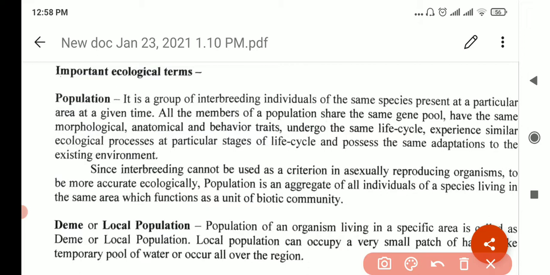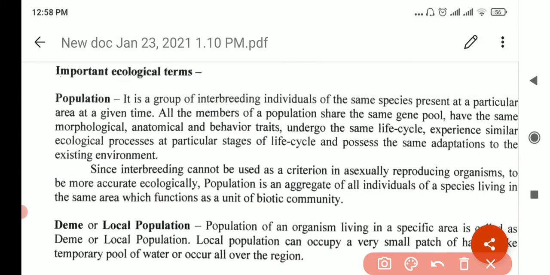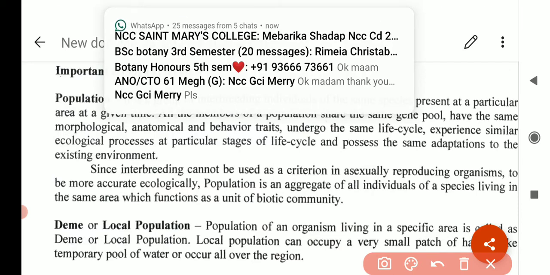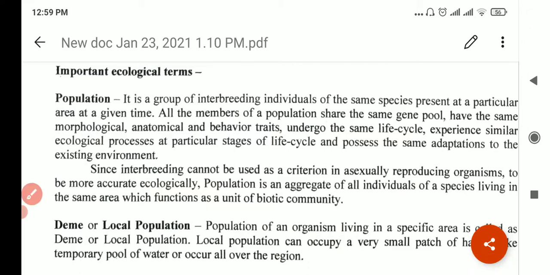So they should look the same. With insight, the anatomy should be the same. If you cut their TS, they should be the same. They should undergo the same life cycle. They should have the same process of life. They should process the ecology. They should adapt to nature in the same way, and they should have the same adaptations to nature. You can always write in your own words.